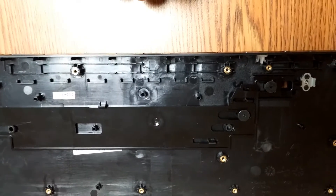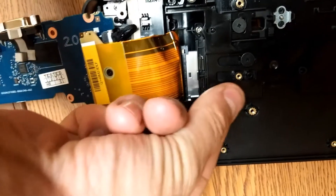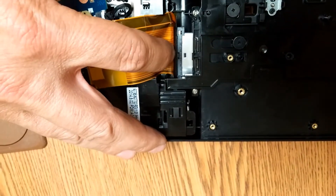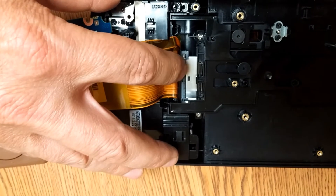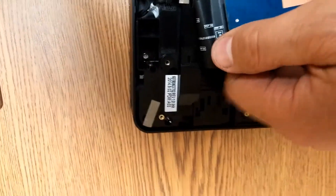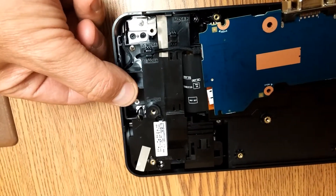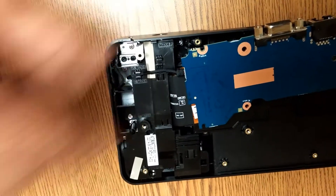The other problem I found is that the ribbon cable on the circuit board has the wrong bend in it — it's bent forward rather than having the correct S-turn bend. I made it bend the other way, which is how it is now. When reassembling, make sure that ribbon cable goes back underneath this plastic. It also helps if you have the dock pushed in on the top side so the whole mechanism slides forward, making it easier to get the ribbon cable underneath the plastic.